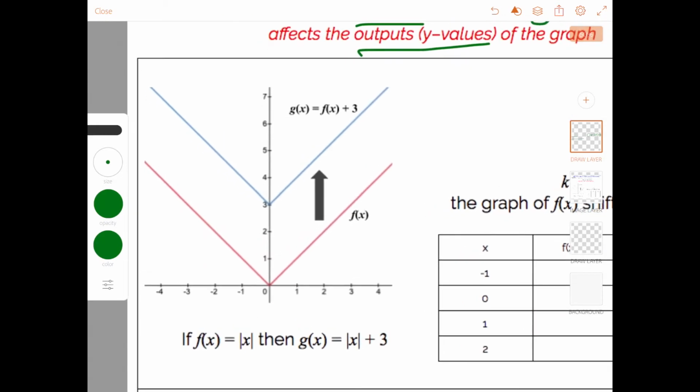Now we're going to zoom in here. This is the graph of the absolute value of x. And the easiest way to think about absolute value is just how many units away from 0 we are on a number line. So regardless of positive or negative value, an absolute value will always be positive. So I'm just going to label here on the graph, we have f of x equals the absolute value of x, and then you can see g of x, that's our transformation, and we've added 3.